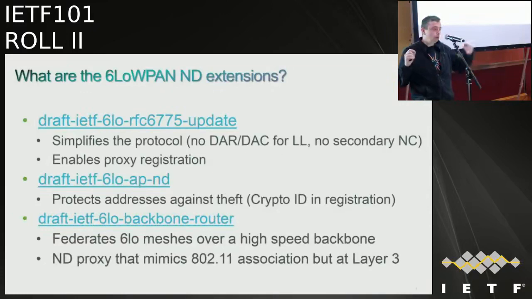So what we ended up doing with RFC 6775 and the update is a registration process in 6LoWPAN-ND, which is very much equivalent to the association. And the equivalent to the transparent bridging operation is done by the backbone router. So this is the guy which will do ND proxy so that you look like a normal ND device over the Ethernet backbone. But still, like an association, the backbone will know when to copy you, and the rest of the time you won't get all those multicast. So that's what this series of drafts does.